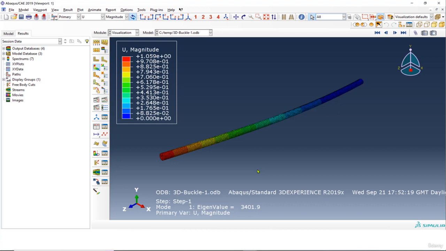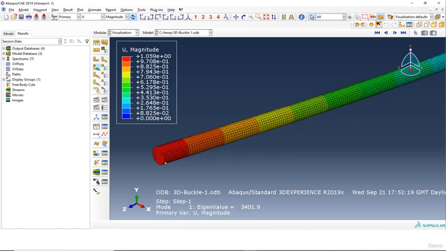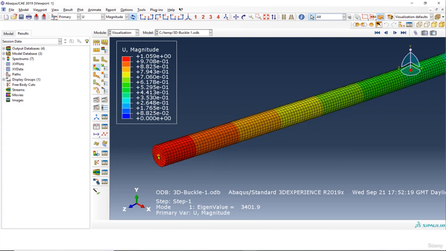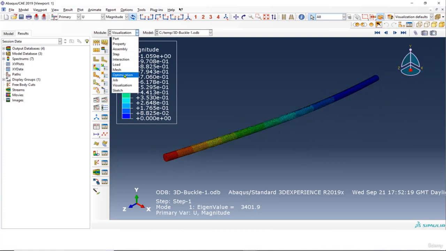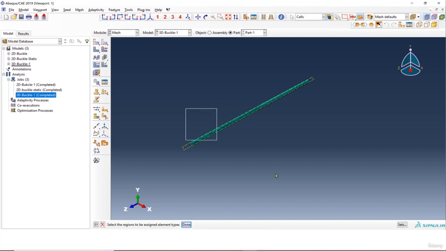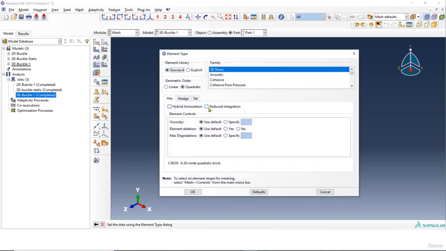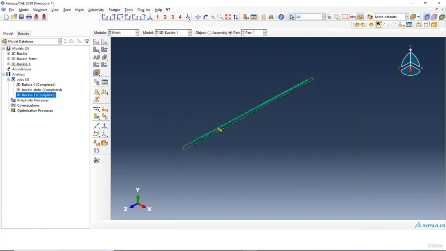In a 2D simulation, even if we were using a much coarser mesh, we would still have got a value around 3400. But as you can see in the 3D result, although we have a quite nice structured mesh, when we are using a linear order and reduced integration, we reduce the accuracy of the result for the eigenvalue simulation. So you have to be careful of the 3D results. You have to definitely do a mesh study to see if your mesh will actually affect the result.